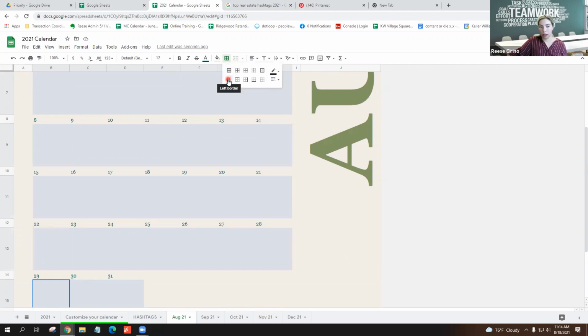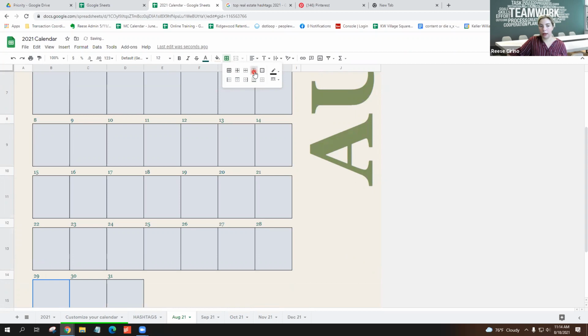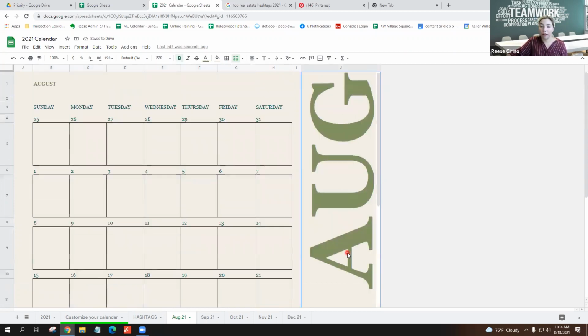First you're going to click on the left border, right border, top, bottom. And then you want to do this one, which is vertical borders, and that'll put the border in between each box. You don't have to do this. Personally, to me, it's just easier to look at. I know that everything in this box is the 31st, everything in this box is the 30th, etc.